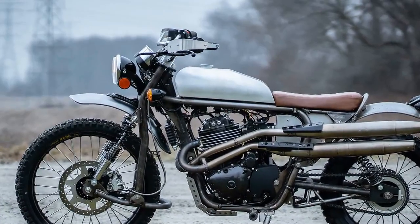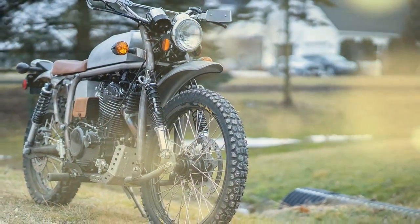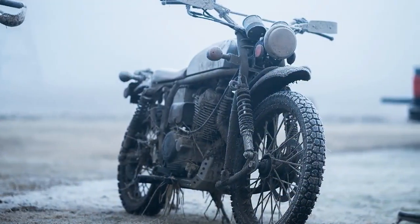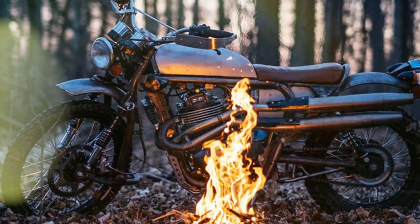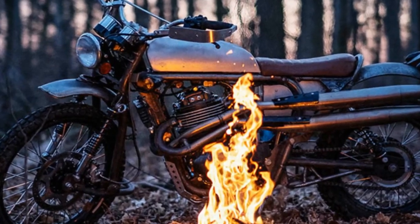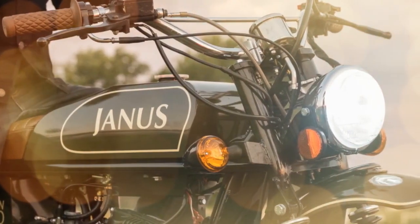According to Charlie Hansen-Reed, Janus senior design engineer leading the project, the Griffin's enhanced features such as longer suspension travel, larger wheels, reduced seat height, and an expanded fuel tank cater to the needs of off-road enthusiasts. Moreover, the reduction of 30 pounds from the already lightweight 450 chassis enhances its versatility for larger-than-life adventures and instills confidence in riders seeking exploration and excitement on varied terrains.